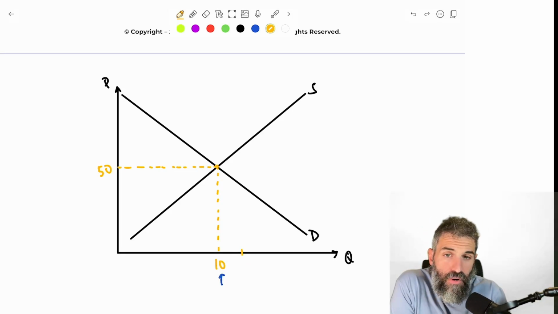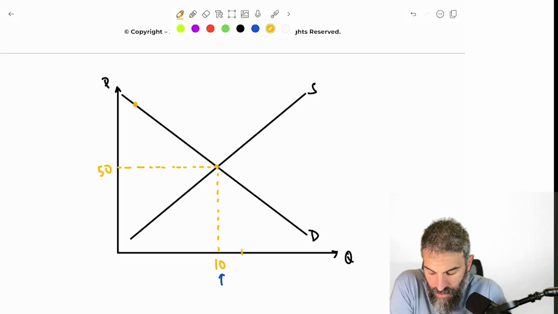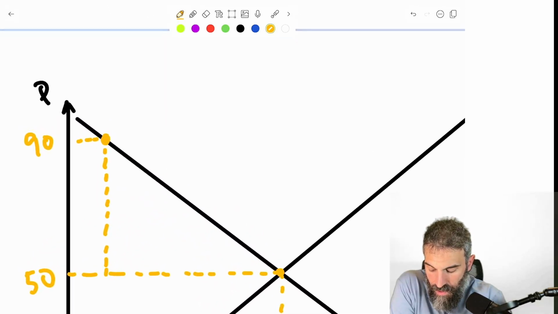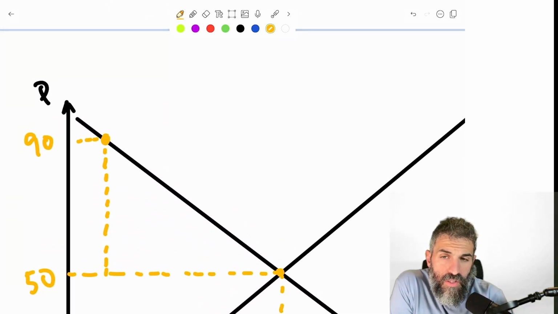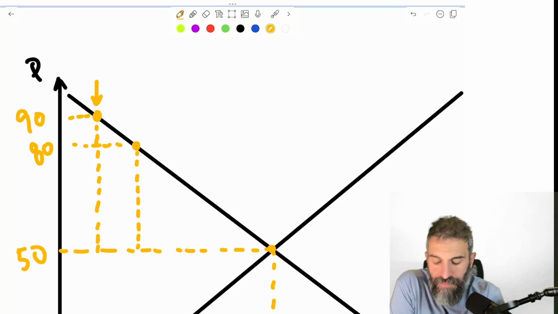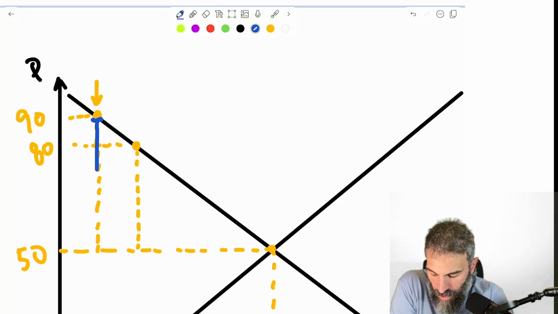But there's also everybody before. There's also the person up here who maybe was willing to pay 90, but because the price is 50, will pay 50. And this is who we're interested in right now. We talked a moment ago about demand and how every point on the demand curve represents value. So in theory, there's somebody here who is willing to pay 90 but gets to pay 50. There's somebody over here who maybe was willing to pay 80 but gets to pay 50 because that's the price. You see, all of these people have a benefit.